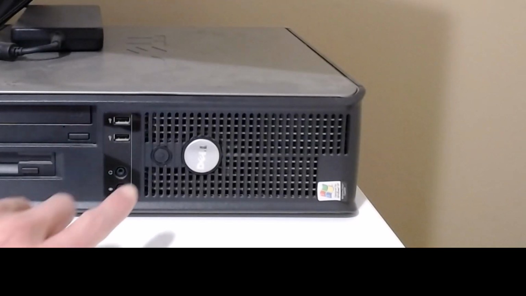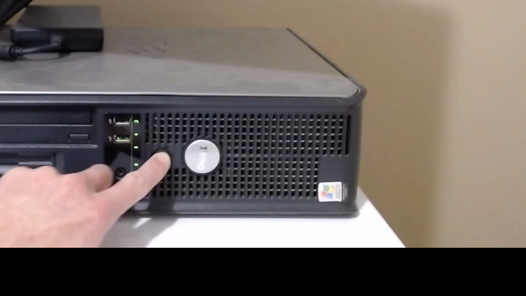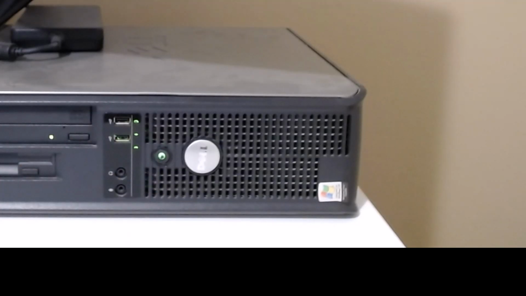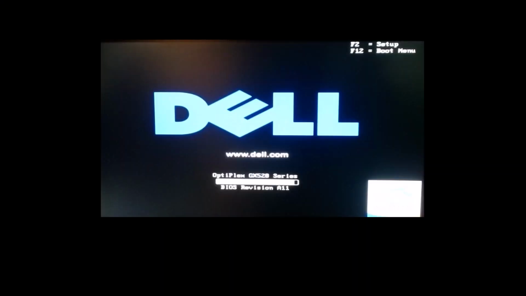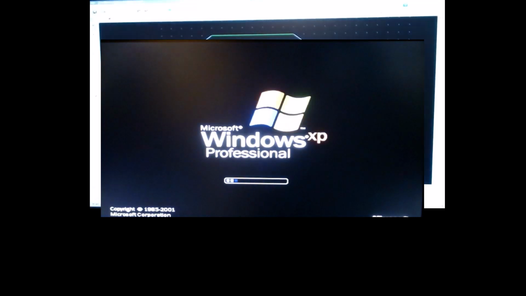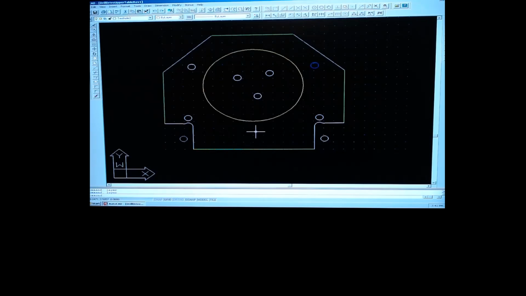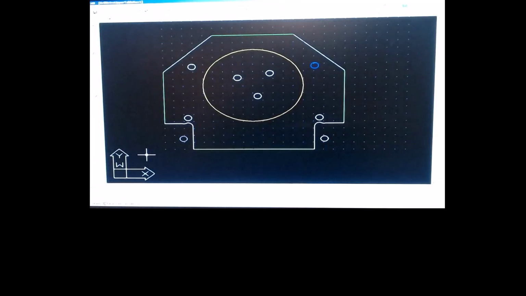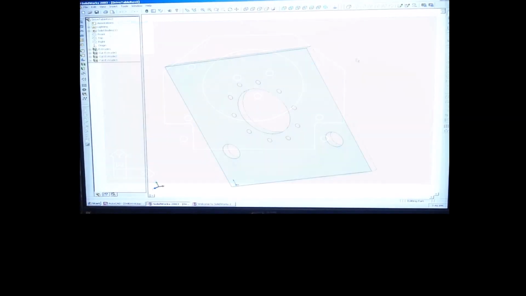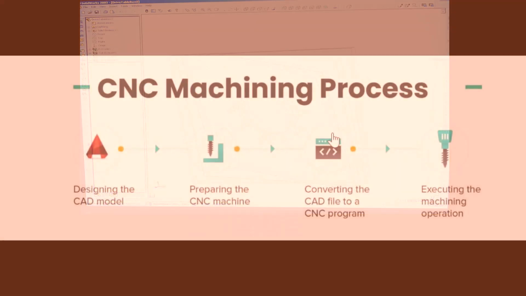Now, I need to make one caveat here, and that is that I really wrote this or made this with the intention of mechanical parts, but you can definitely do artwork in a very similar manner. But I kept this to the mechanical end of things. And one thing that can be rather expensive for the home hobbyist is buying licenses for AutoCAD or some sort of drafting software to create a flat file which is used by CNC software to create what are called tool paths.